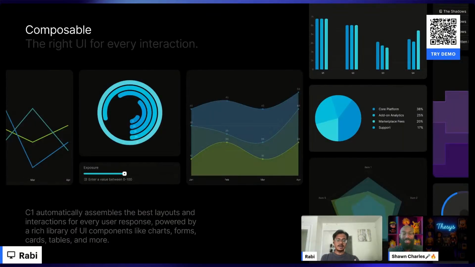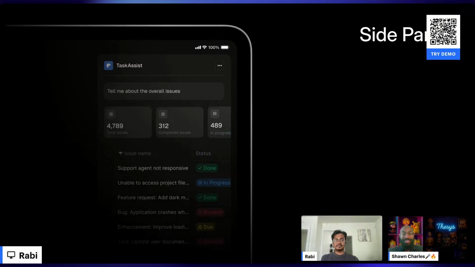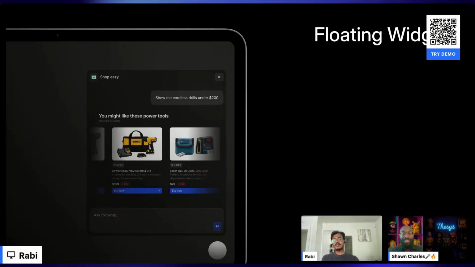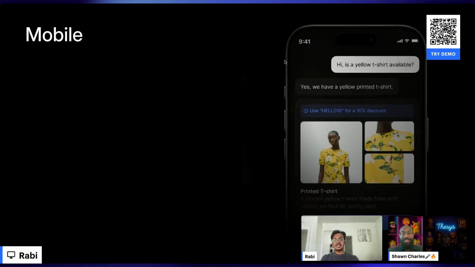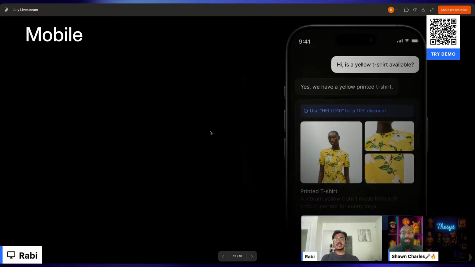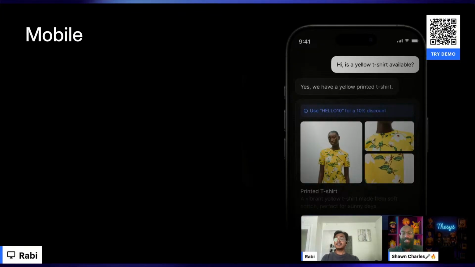Yeah. So it is inherently composable. It can be used in a variety of form factors. It can be a side panel, it can be a full screen, it can be a floating widget. So for example, if you already have a business app, if you have CoinGecko, for example, right? If tomorrow they wanted to build a co-pilot within their own application, they can use Thesys. It's not limited to just being a full-screen experience like ChatGPT. And everything that gets delivered with Thesys is responsive by default, takes care of all the brand guidelines, takes care of all the accessibility guidelines. So it's almost like the best version of UI you could have made, but now it's being generated automatically.